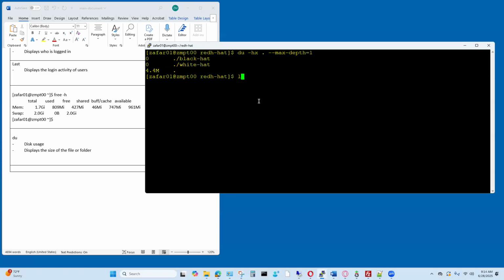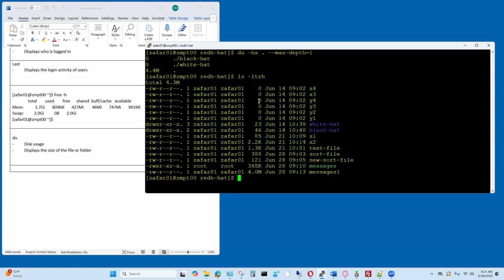So what you do is you do ls -ltrh, and you see, oh, there is a culprit over here. You look at the permissions and say, hey, Zafar, your file is taking up space, clean it up or do whatever you want to do. Sometimes they have a junk file sitting around, and they'll clean it up for you.